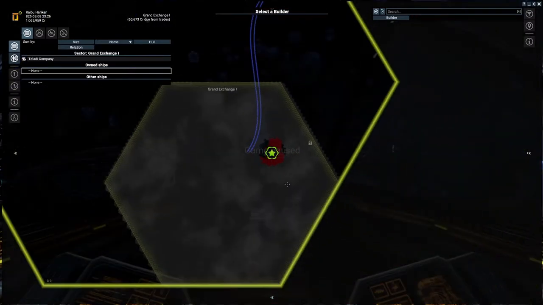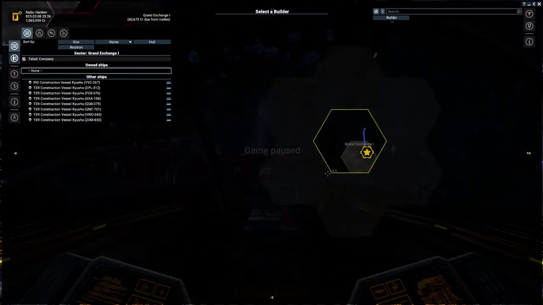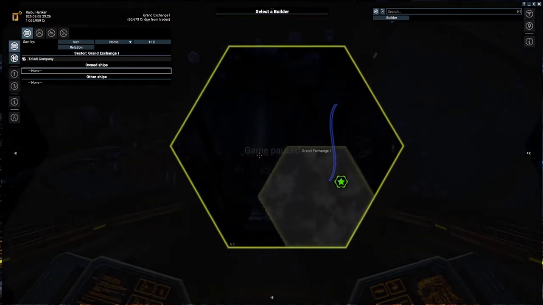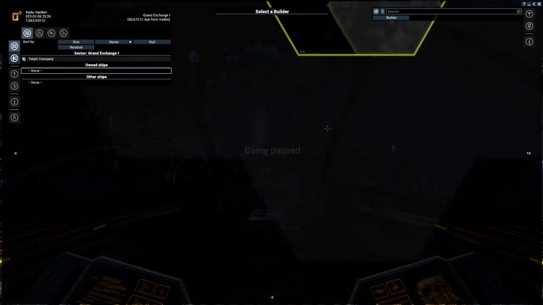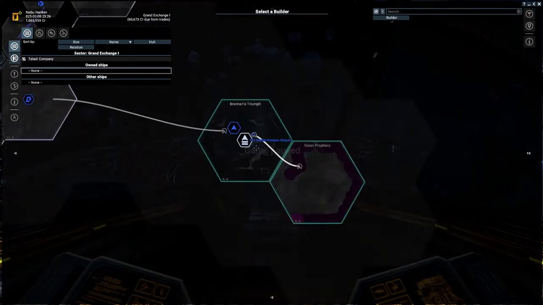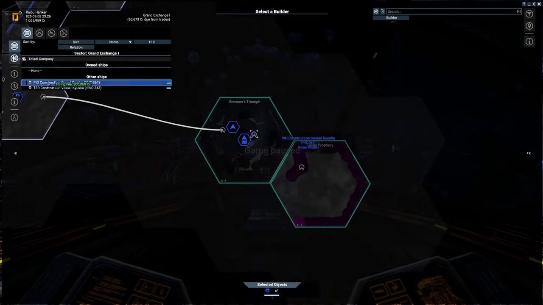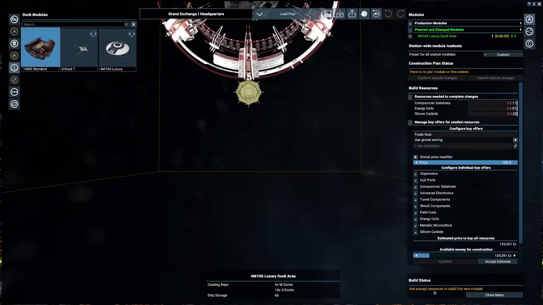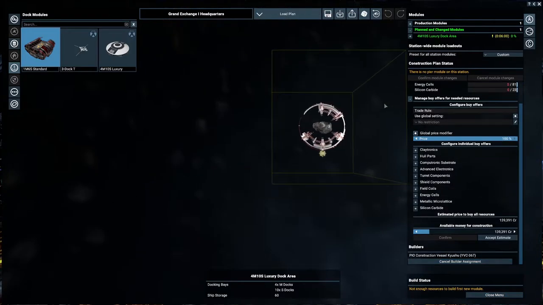And we need to assign the builder. Let's zoom out. Oh, can they get over here? Oh, we might have to go ahead and explore a bit, because I think this might be a bit too much. I don't think my miners can actually get all the way over here. Maybe we can use this guy. Can you actually get over here? Select you. And yeah, okay, so this should be it then.